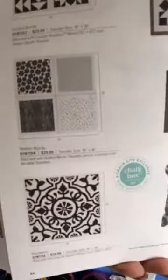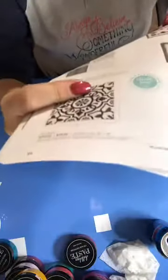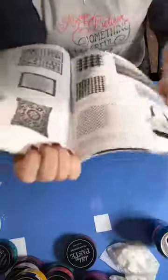Quilt blocks. You have new pattern transfers. Look at those. One is a wood grain. I don't know if you can really see it, but it's wood grain. And you have dots, and you have flowers. Our buffalo plaid is still there, but this one is gorgeous.